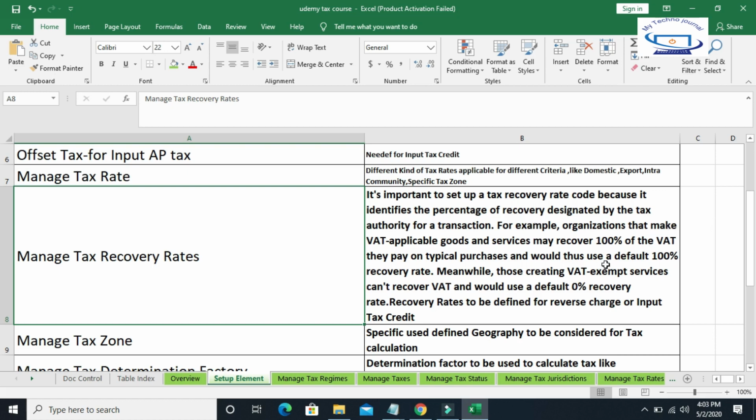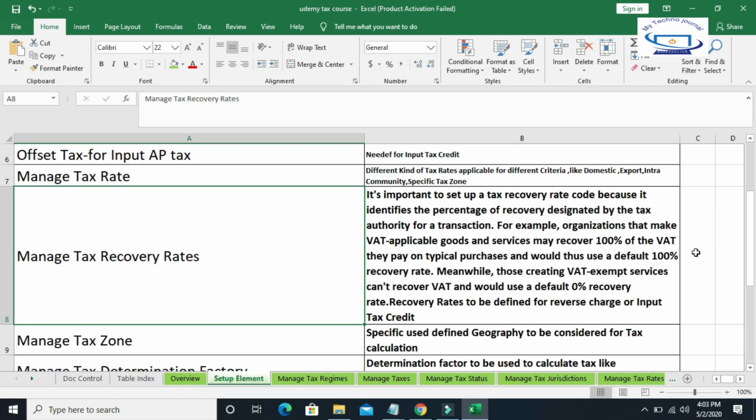For example, an organization that makes VAT applicable goods and services may recover 100% of the VAT that they pay on the typical purchase, and would thus use a default 100% recovery rate. So basically, while purchasing, the standard tax rate will be reversed by recovery lines. Whatever we have paid already will be recovered. That will be handled by the managed tax recovery rates.